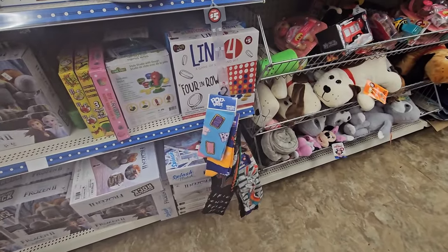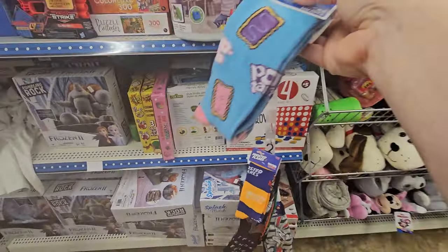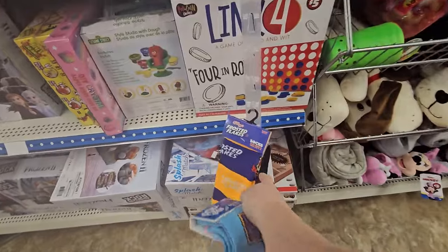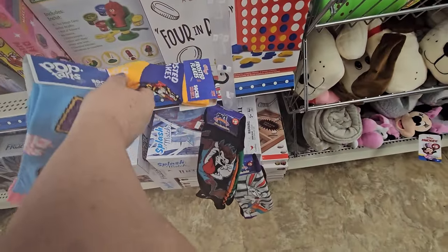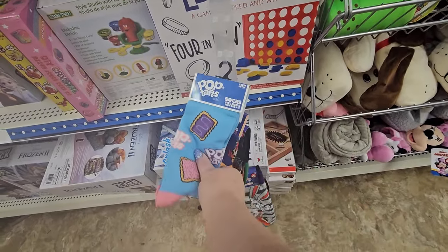So I'm over here in the $5 section. And I know these are not $5, but they have the Pop-Tarts socks, the Frosted Flakes socks, and it looks like the Space Jam socks are down there as well. But these are not $5. These are $1.25.